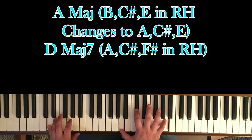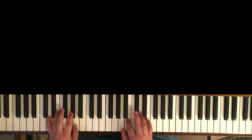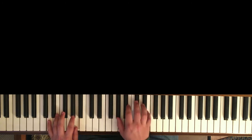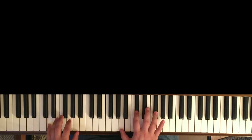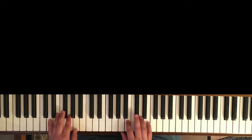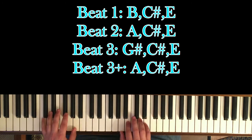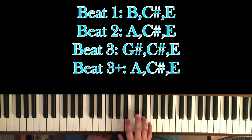Now this third measure is my favorite. It uses all of the A7 chord for you. Sounds like this. So again, slowly, you're going to be playing, your first beat is going to be B, C sharp, and E. So 1, 2. On that and of 2, you're going to play an A major chord, A, C sharp, and E.